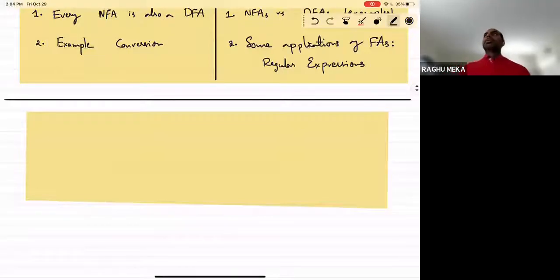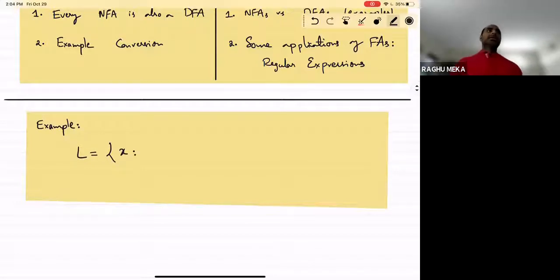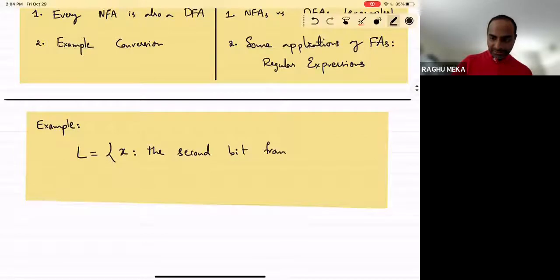Okay, so let's consider the language L, which is all X such that the second bit from the end is a 1.